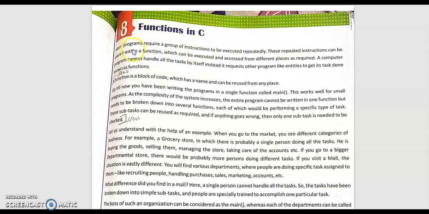Functions in C. So what is basically a function? Let me tell you, suppose you were to find the product of two numbers, you will be multiplying two numbers, yes or no? So that is A into B. If you have to find the area also, it will be L into B. So which means basically two numbers are getting multiplied, whether you are finding the area or the product of two numbers.